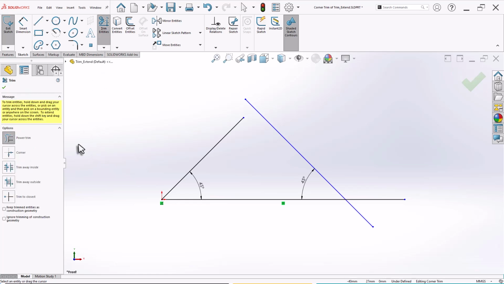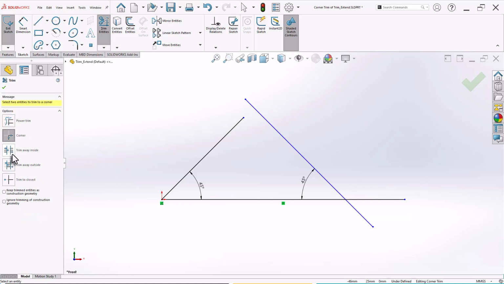Now choose the trim. This time I will use these corner options. Now here I will choose this part and this part. Look at this. So this gets extended and the other blue line gets trimmed. Now similarly, here I will choose this line and this line. By mistake, if I choose over here, this side and this side, these two lines will get trimmed away. Let's try over here and over here.